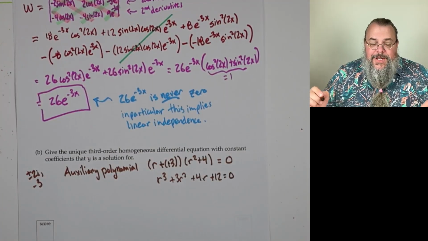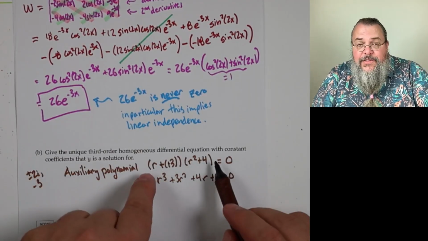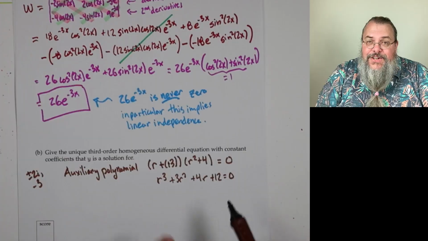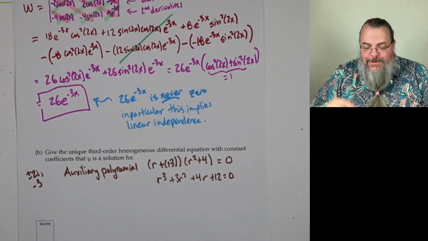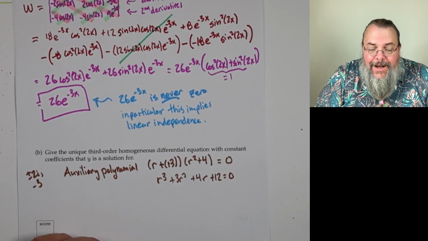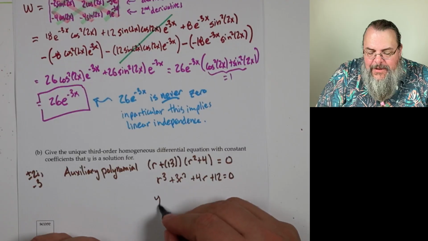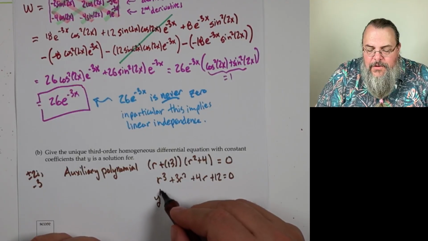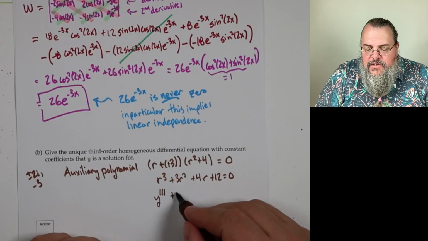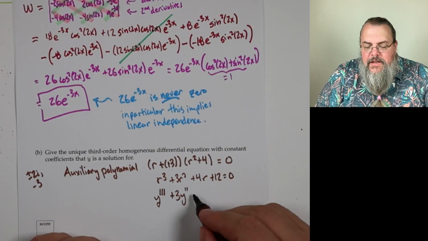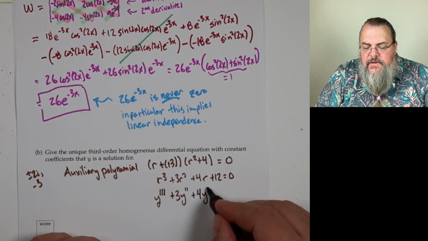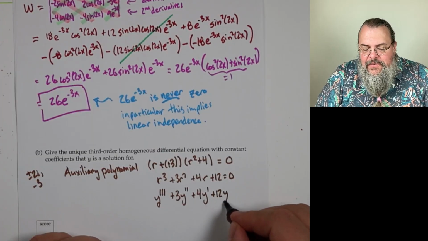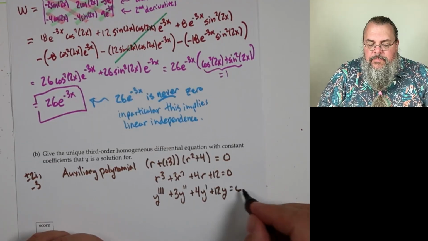All right, now here's the fun thing. From the roots, we got the factored auxiliary polynomial, which means we have the unfactored auxiliary polynomial. And now the auxiliary polynomial, we turn into a differential equation by saying, aha. You say the power becomes the order of the derivative. So r cubed, third derivative of y. R squared, second derivative of y. R, first derivative. And then you say, well, what about this 12? That 12 becomes the 0th derivative. So write it as 12y equals 0.